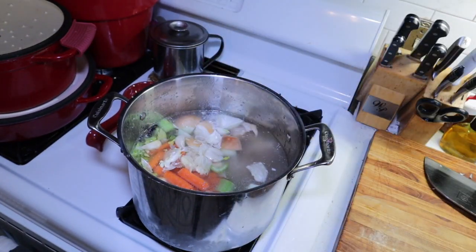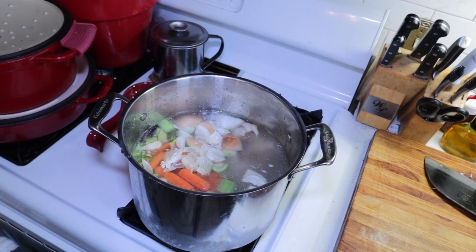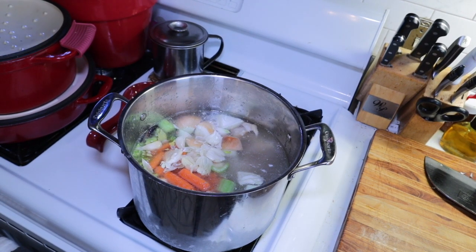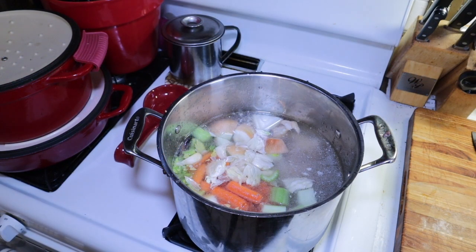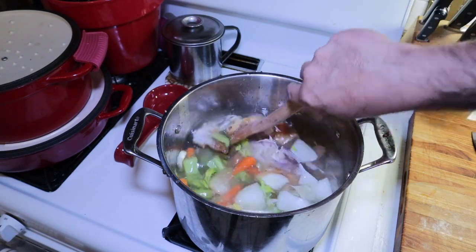Alright. So I'm going to clean up my mess. I'm going to let this stock go for about an hour and a half, maybe 2 hours. Get a spoon, give this a stir.